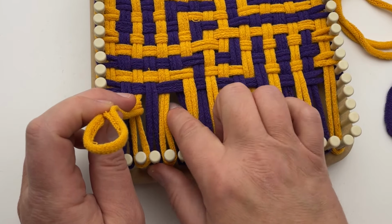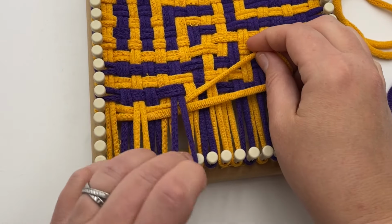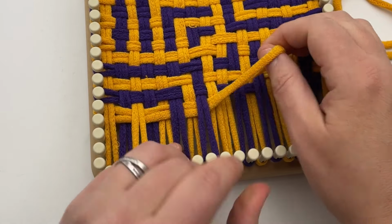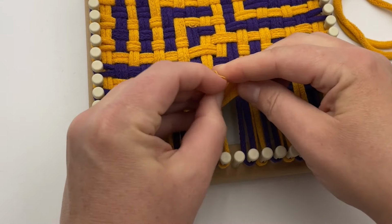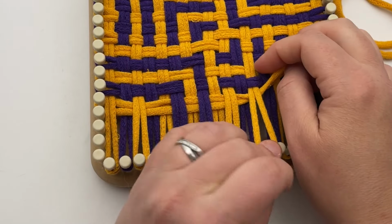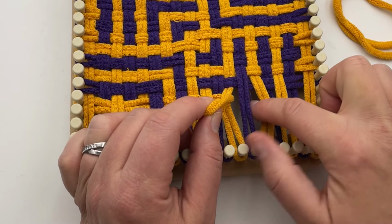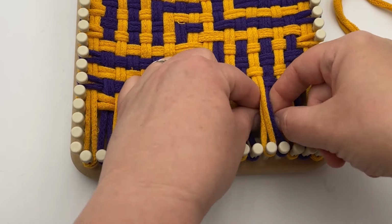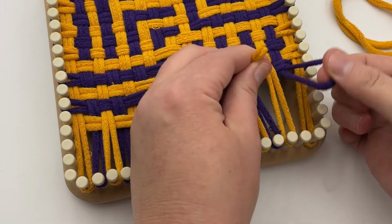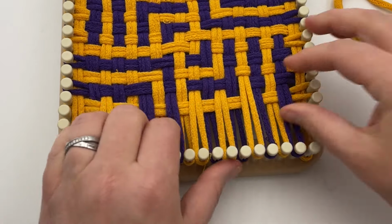And then weave under one, over one, four times. So under, over, one, two, three, four. Mark that. And weave under two, over one. Under one, over one. So you only have to pick up this last or second to last one and place both of those.